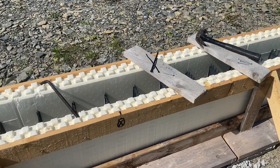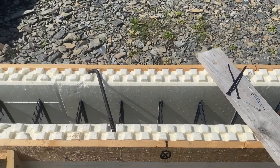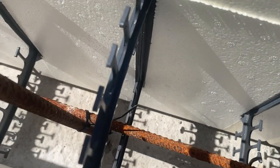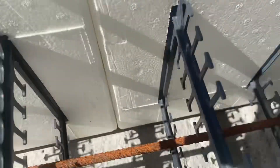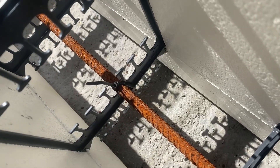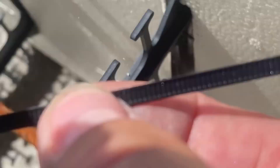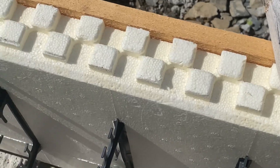I do have a few chores to complete before the cement can be put into these styrofoam blocks, into this ICF. I'm putting on some zip ties, as you can see right there. I'm making sure that the vertical rebar and the horizontal rebar are tied together. I'm also making sure that the rebar is tied into the ICF plastic brackets. You can probably see a zip tie right there if you look carefully. So I'm going around making sure I got it all zipped, and I'm adding in a few extras as well.